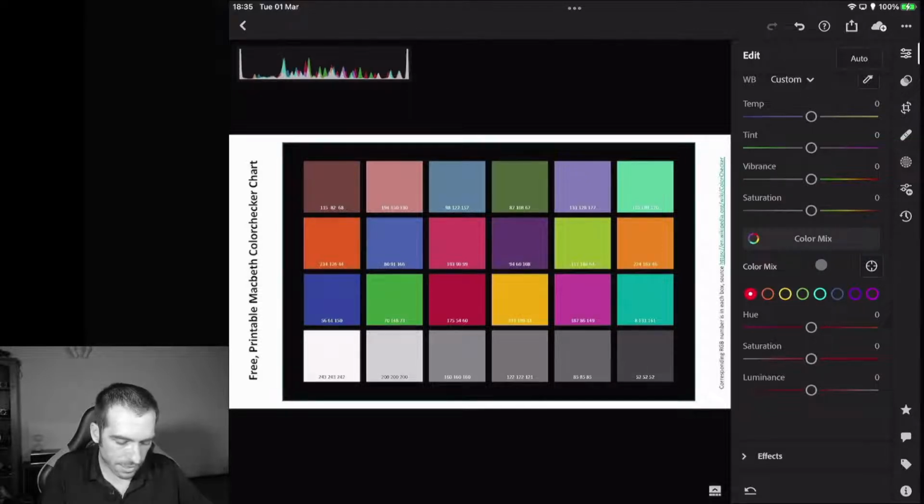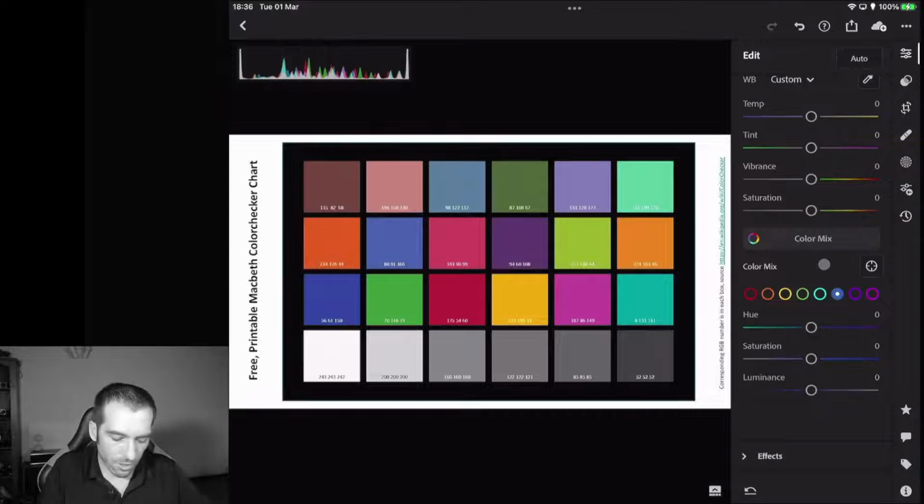So if I select, let's do blue. So I selected the blue in that little row of colored dots. And now I've got 3 sliders below it. Hue means I'm adjusting the actual color, moving it to a different color.